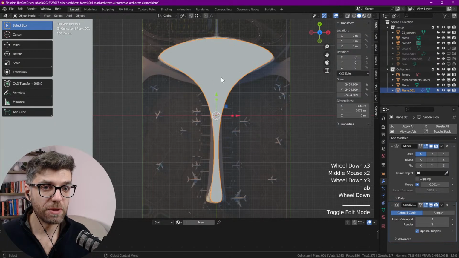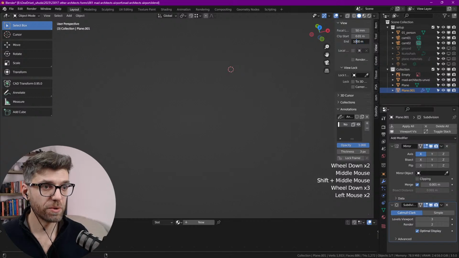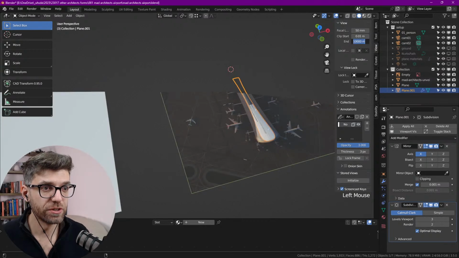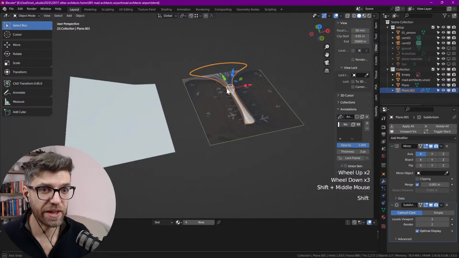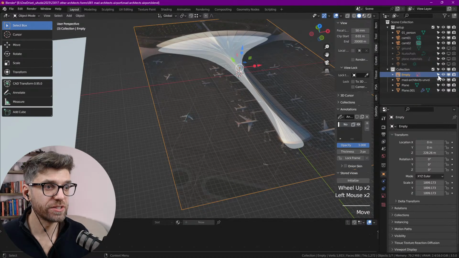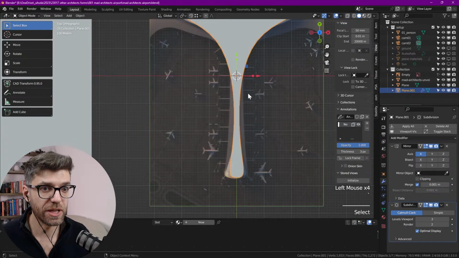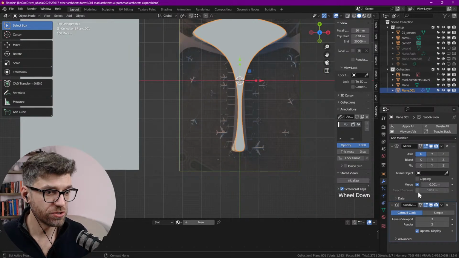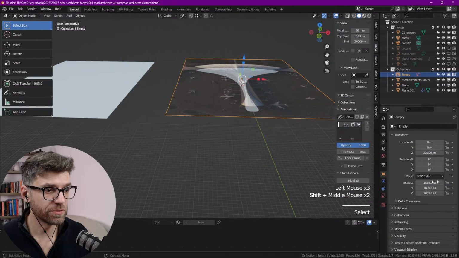Sometimes we might need to do a bit more, and I'm just going to tap out here, and this image is very big, so we have to go into view and change the end clip to something a little bit larger, just so we see everything that we have. Again, I'm not doing this completely to scale just yet. So I'm going to move my image up high and disable the selection. So we can't click on it. We can only click our mesh. But now if I'm editing my mesh, I should be able to see it on top. But I'm not. Maybe it's because of the transparency.